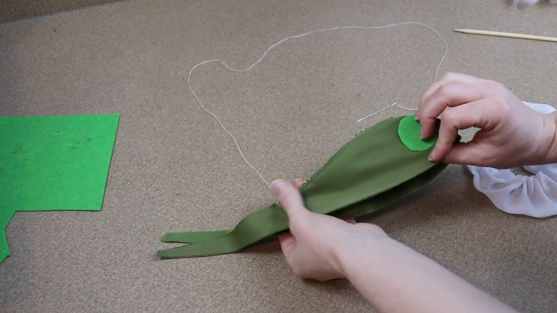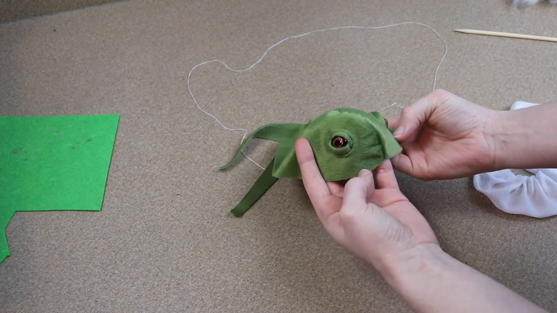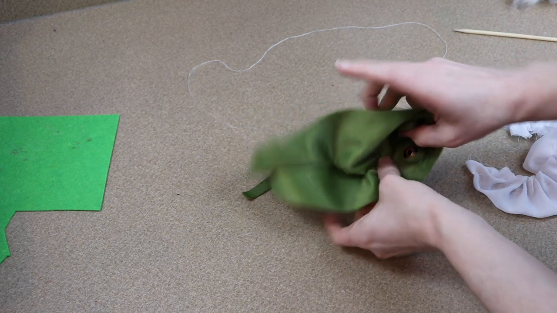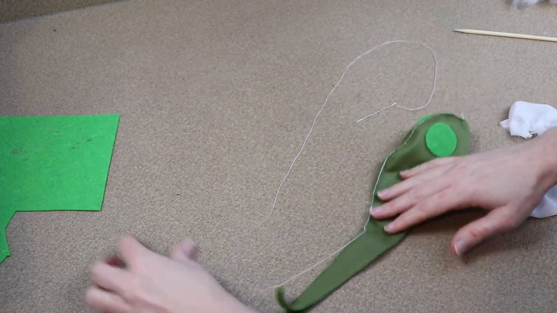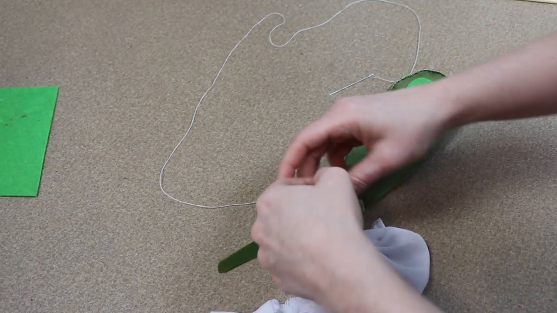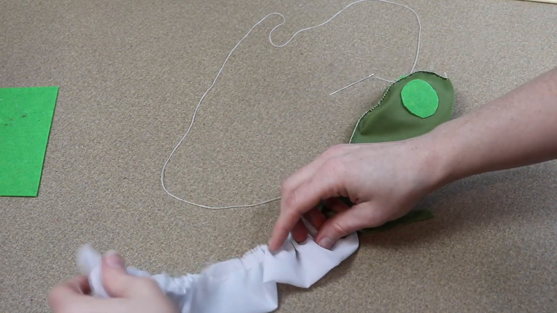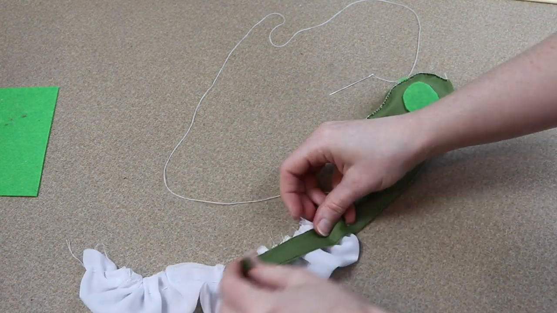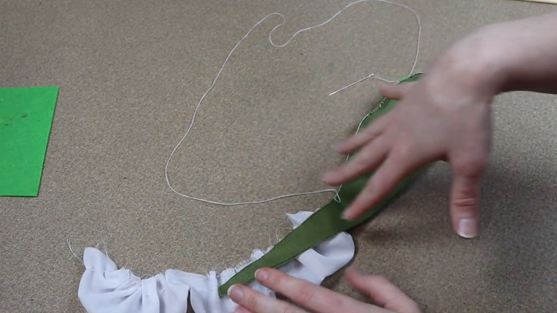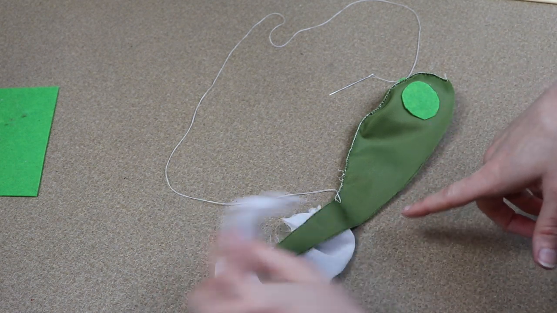Okay. And then once I've sewn to this point, I'll give you a little sneak peek so you can see how far apart the eyes are. They look so much better than they would have been because they would have been up here. But what we're going to do now is add the little frill and we're going to basically lay it between the two layers of fabric. Make sure the ruffles are where you want them. And we're just going to sew along this. And then we're going to do the same thing when we get to the other side of the tail and sew the rest of it around that side.